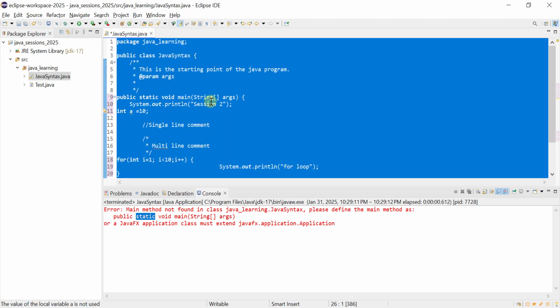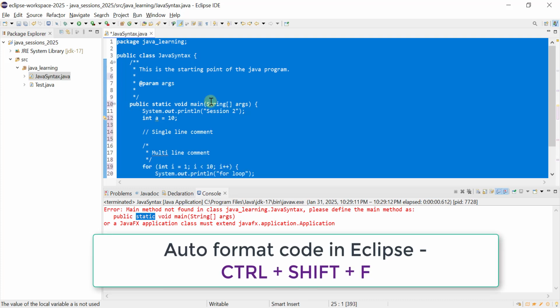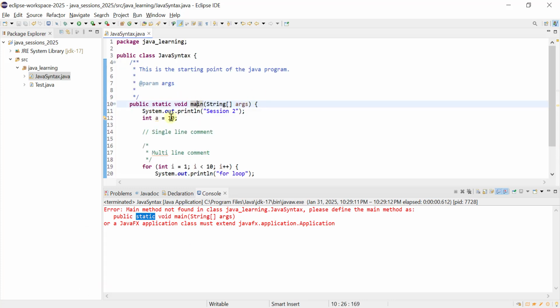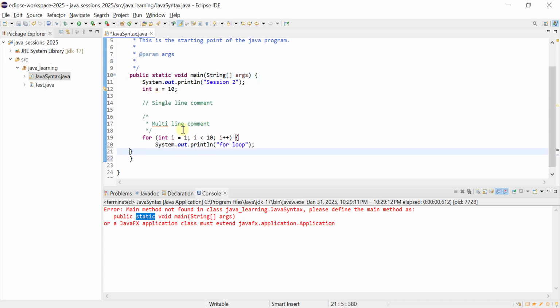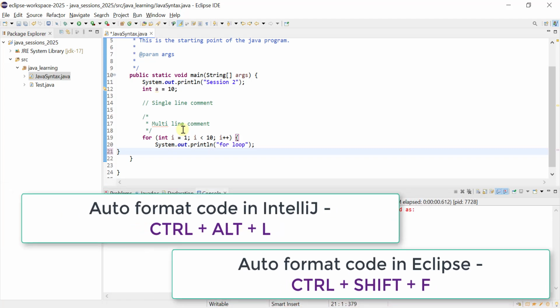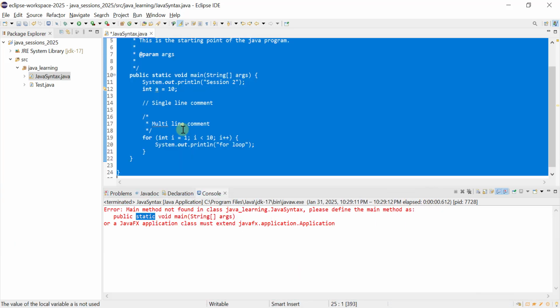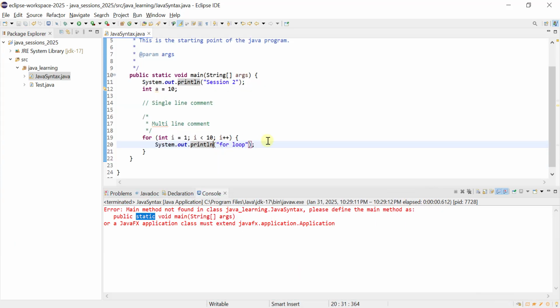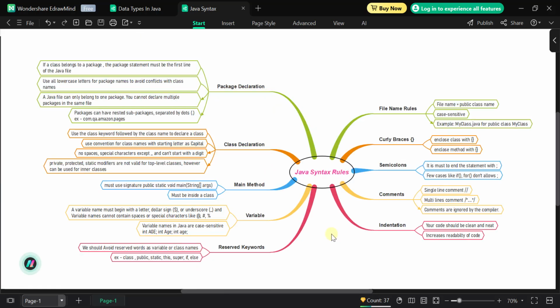In Eclipse, you can just press Ctrl A and then, as a shortcut, Ctrl Shift F. This will simply format your Java code with the proper indentation. So anytime you miss any indentation, or if you miss where a curly bracket should be, what you have to do is Ctrl A, Ctrl Shift F. It will auto format your Java code in Eclipse. So these are some basic Java syntax rules that we need to follow and remember at a beginner level. I hope you understand the importance of the Java syntax rules in Java programming.